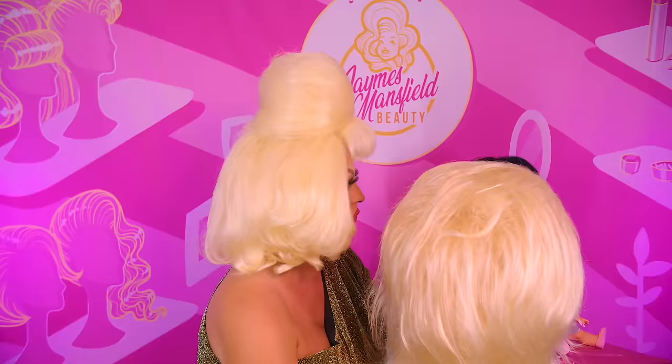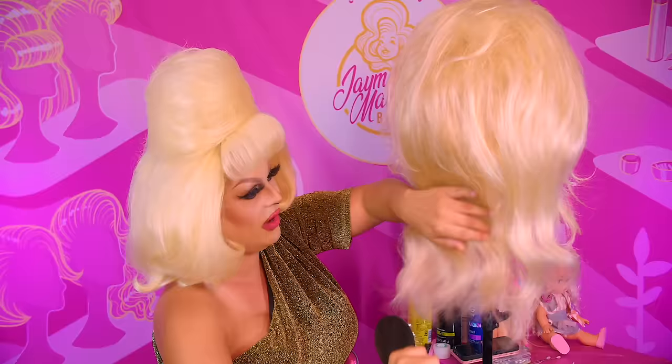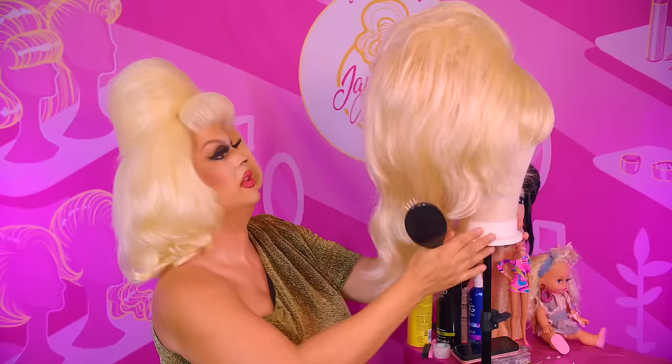Oh, I spoke too soon. There's a couple of creases in there. Well, we're gonna try our best to work around that. Nobody's perfect. But as far as it goes, for a party store wig, it ain't bad. And especially for Halloween time, it's pretty good. I'm not saying you have to wear this wig every day. I just gotta clean this back up a bit because it's still kind of nesty in the back.